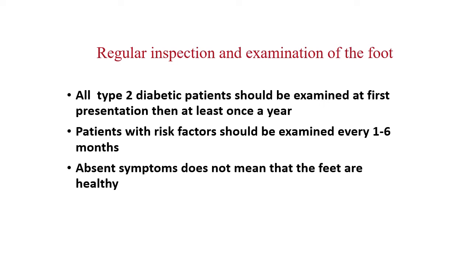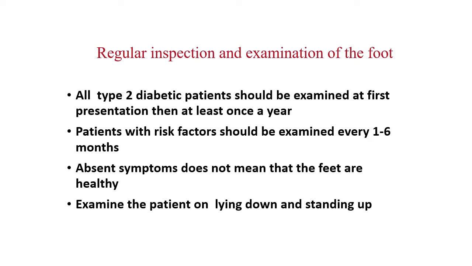We should know that absence of symptoms doesn't mean that the feet are healthy. The patient could have neuropathy or early peripheral arterial disease and not have any symptoms. And we should examine the patient lying down and standing up, because some deformities, and sometimes gait affection, you have to see while the patient is walking. And shoes and socks should be inspected.